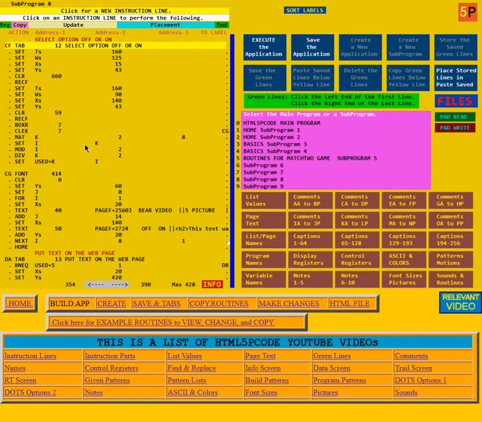Well, then it says, well, I have to know, was it on or off? It sets I to K, mods it with 2. That means I is going to be a 0 or a 1. 0 means they clicked off, 1 means they clicked on. Then, to get which one of the options, it's going to divide K by 2.